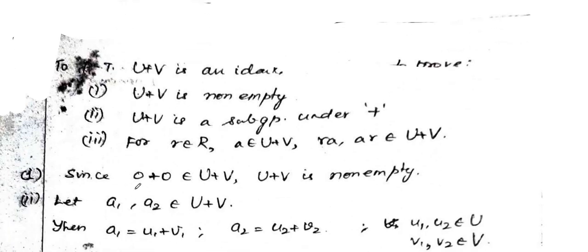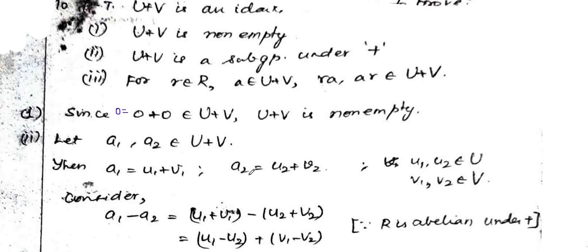So to show that it is non-empty, we consider, so we said that already it is an identity element that will serve the purpose. So write that identity element with regard to whatever subcollection that is given to us. So 0 is equal to 0 plus 0. So it belongs to obviously U plus V, because U is an ideal, V is an ideal, they are subgroups, so 0 element will be present in there. Now we consider two elements A1, A2 in U plus V. That A1 can be written as U1 plus V1, A2 can be written as U2 plus V2, where U1, U2 are in capital U, V1, V2 are in capital V.